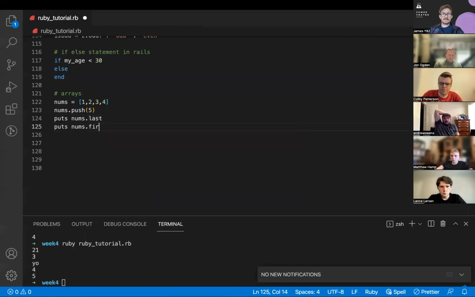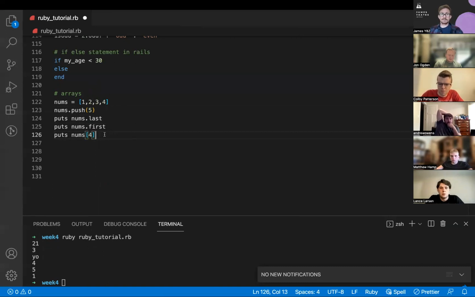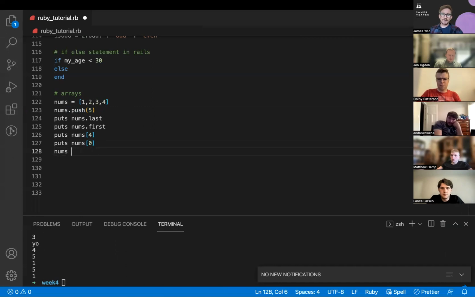Ruby gives us nice methods like first and last. We don't have those methods in JavaScript, but we could still index to grab the last one or the first one. Ruby in general is going to have more of what is called syntax sugar.